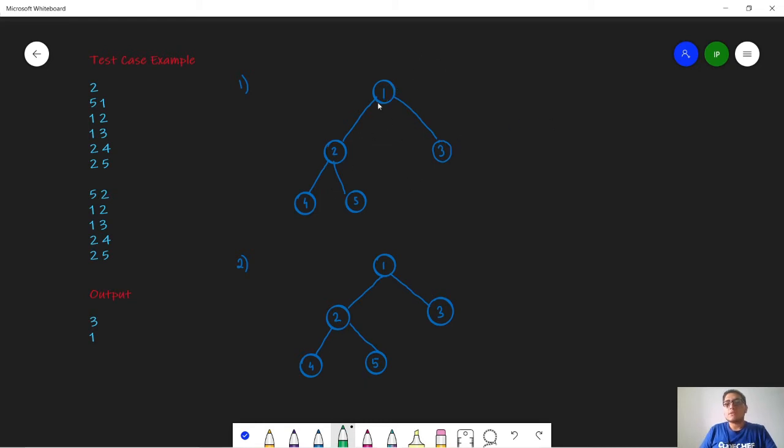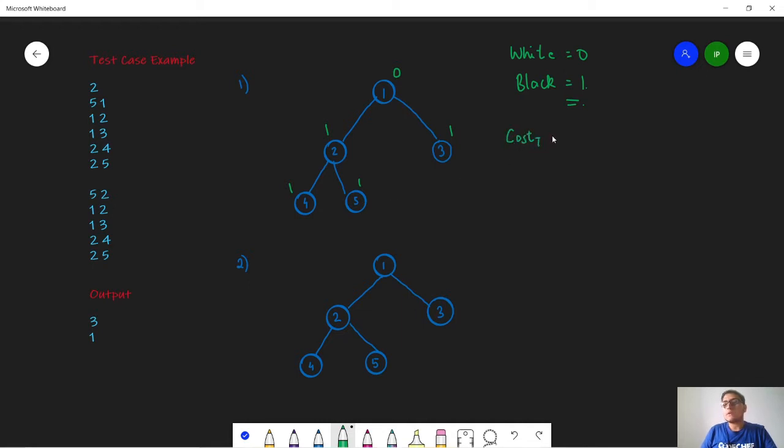So to do this, we have to first assign the black or white. We will denote white with 0 and black with 1. So let us say that we color the node 1 as 0, which is white, and we color all these nodes as 1, which is black. So first we find the cost.